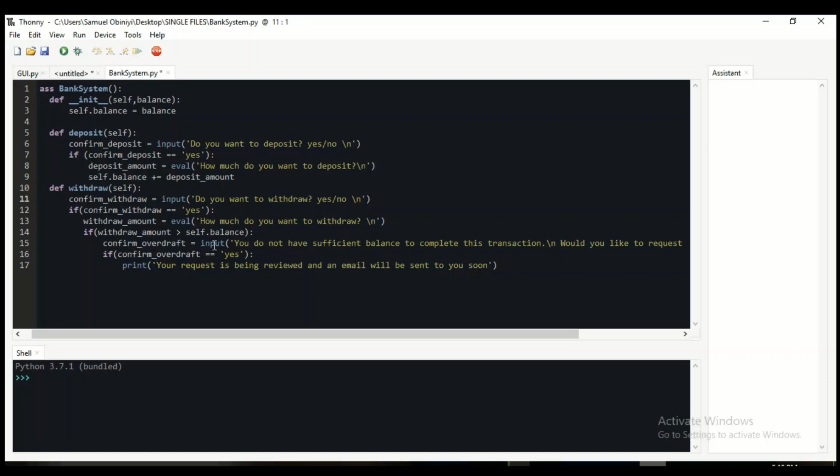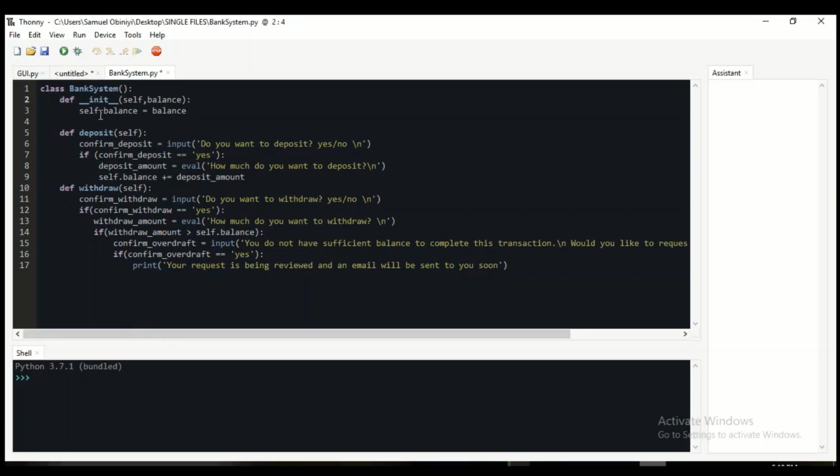So now we've gone this far as to first of all initialize our balance code. This checks the balance that the user has, but we've allowed the user to first input the balance that he has. We've allowed him to deposit money. Let's just go ahead and continue with where we are.